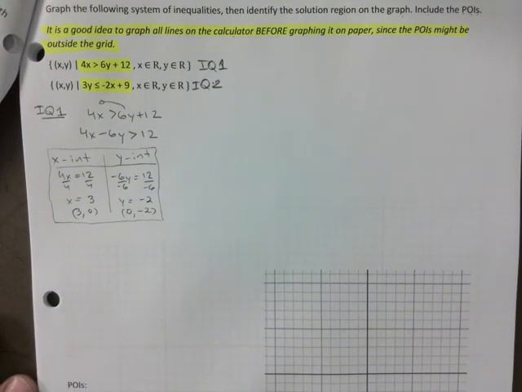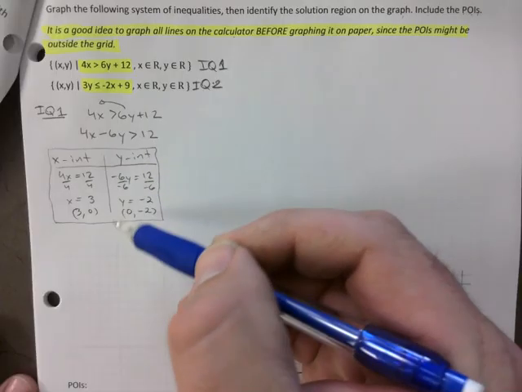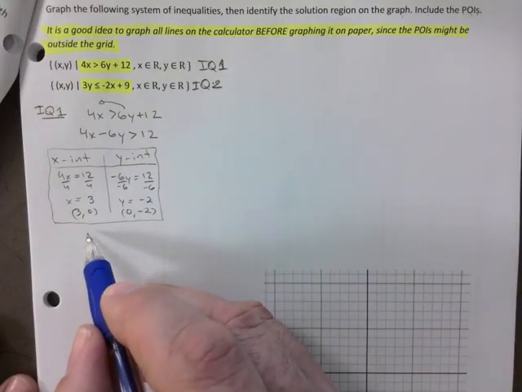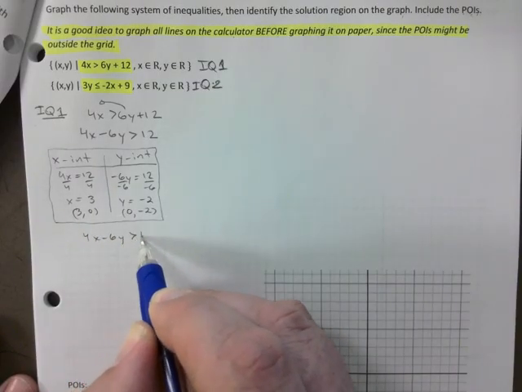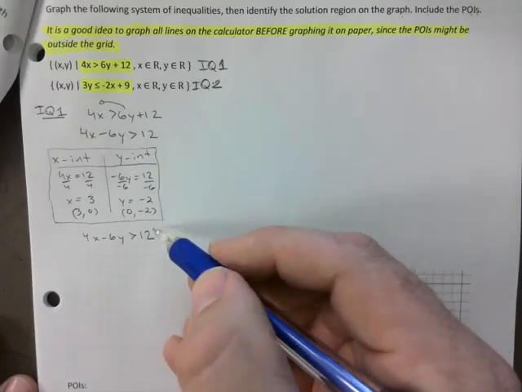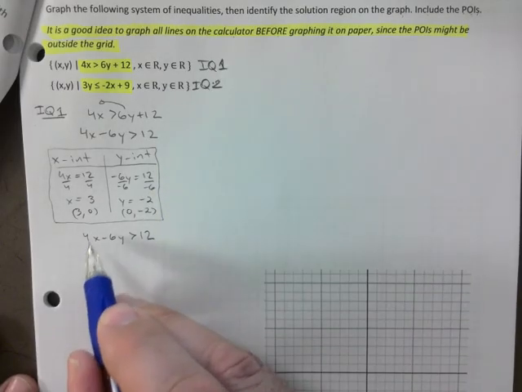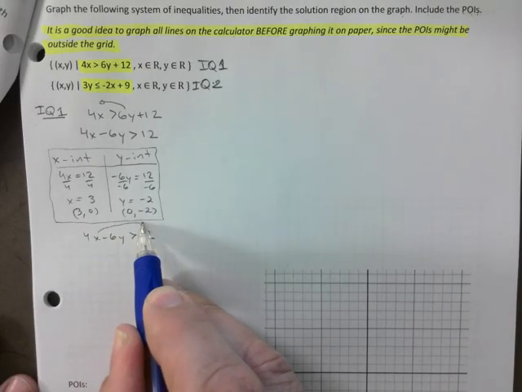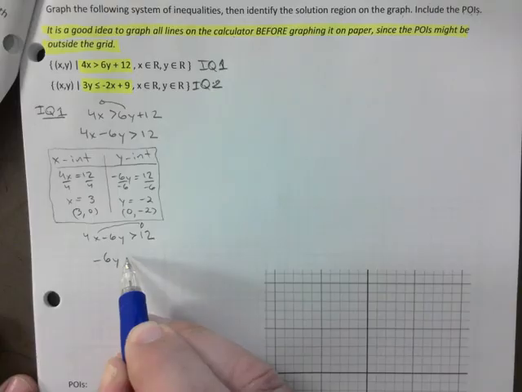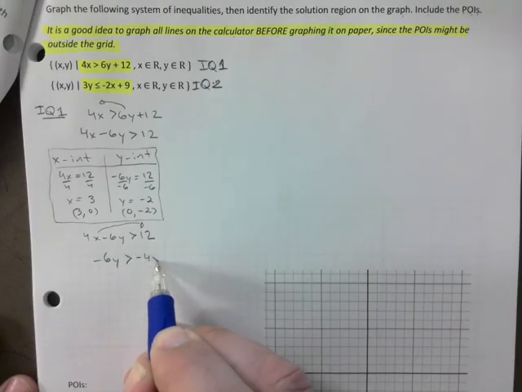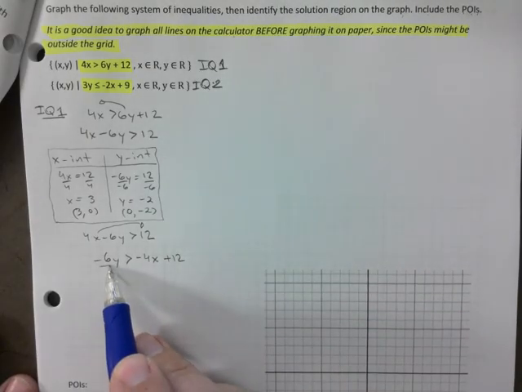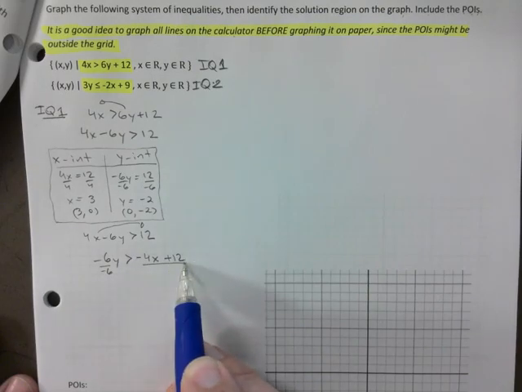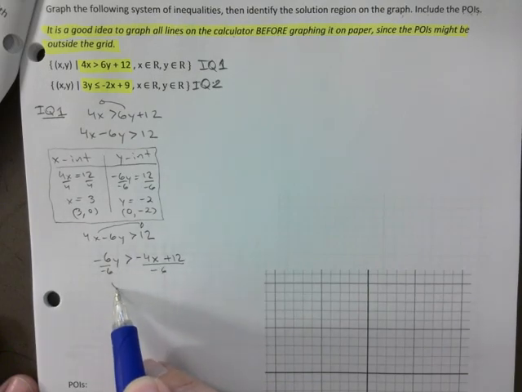What's the next step we normally want to do when graphing? You want to rewrite this, right? I do it under. So I'm going to go 4x minus 6y. There's no need to rush from there to here. Just copy this down and then bring the 4x over to the other side. So it's negative 6y equals negative 4x plus 12. Divide both sides by negative 6. Let's see if you catch this.